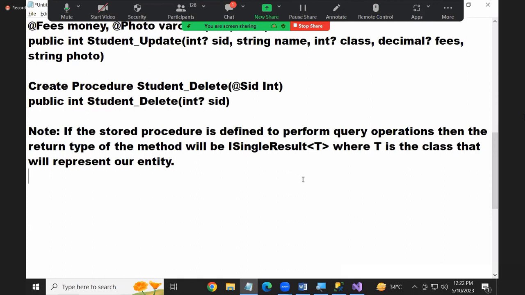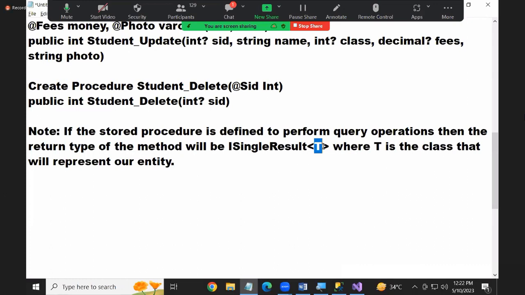Like in exceptions, we have different categorizations: system exception, application exception, and under system exception, again arithmetic exception. Same categorization here also. We have a category of type T, and your table is a child class of it. So Table of T and ISingleResult of T, both are same.